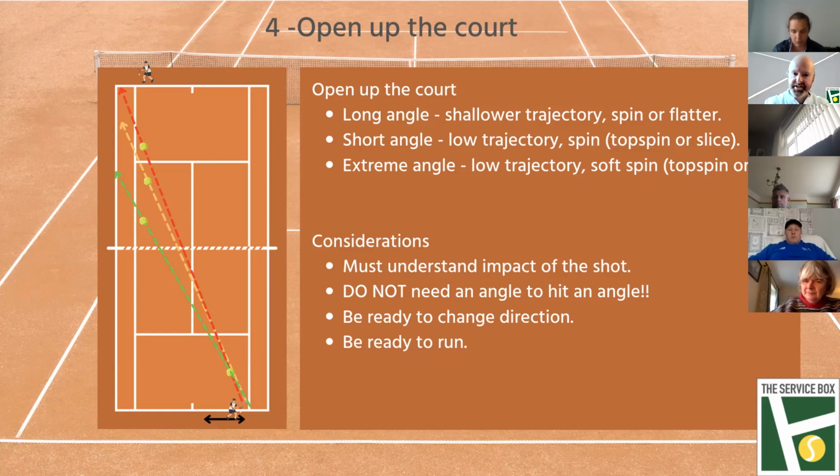In terms of the considerations, for me, this is a big one, and it starts to talk about the two sides of the coin. This one here is that they must understand the impact their shots had. Now, you know yourself, if you are working with young players, quite often they are playing in a bubble in their own head. They're not seeing what's down the other end of the court. It could be a blanket covering the net and it wouldn't make a difference. They are so playing tennis in their head.